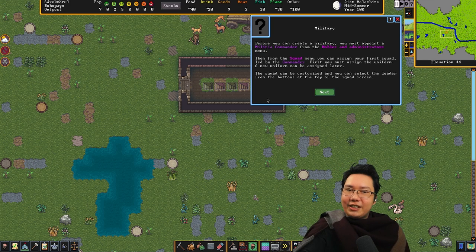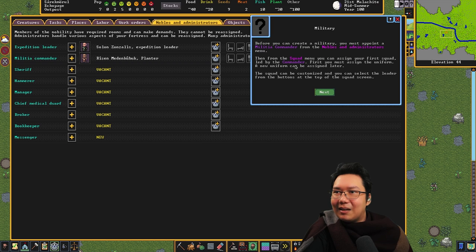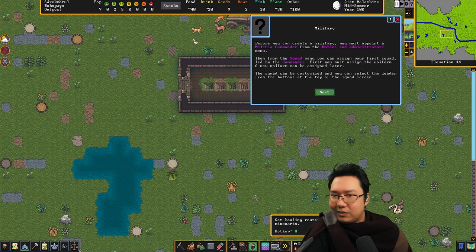You must appoint a militia commander from the nobles and administrators. Then from the squad menu, you can assign your first squad led by the commander. Okay, so from here, I can add a militia commander. No relevant skills from anyone. Let's take the planter, sure. Then from the squad menu. Squad menu?